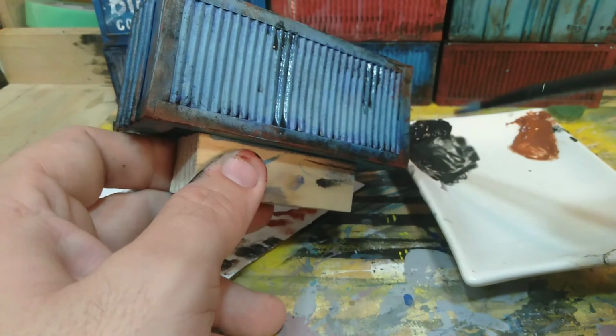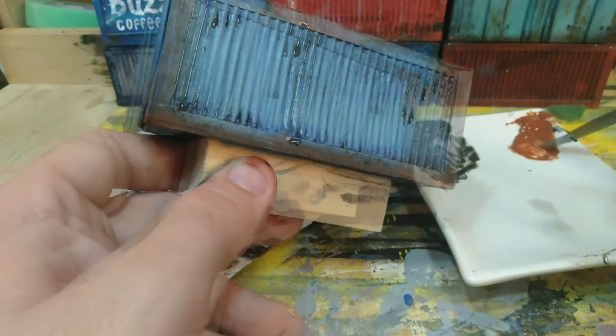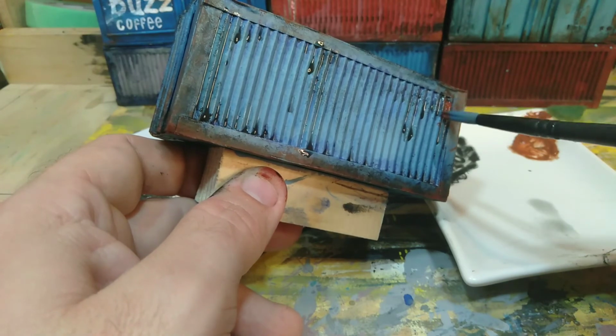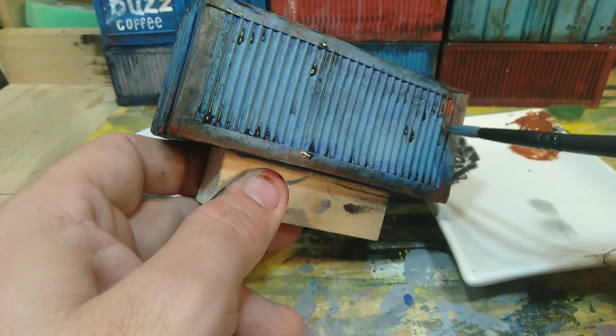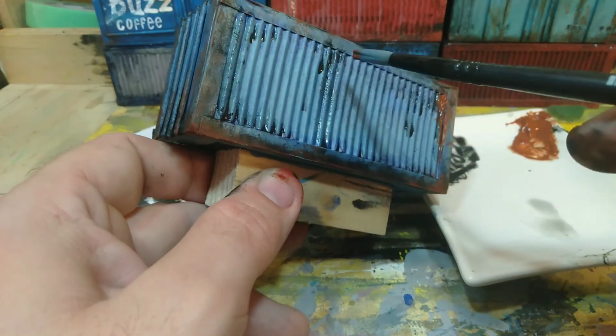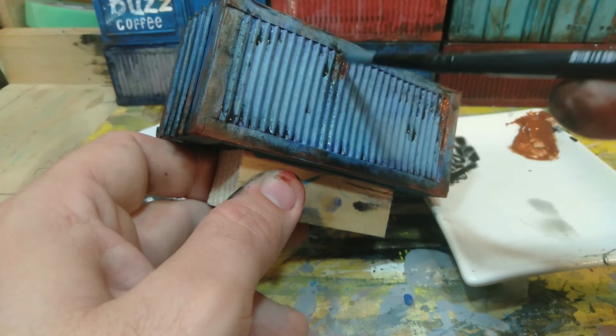Little bits of stuff pouring out from the gaps. Pick up some of the rust. A little bit more rust in, like so. Got a couple of rust pores down here.